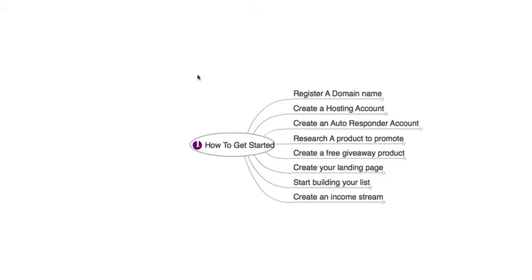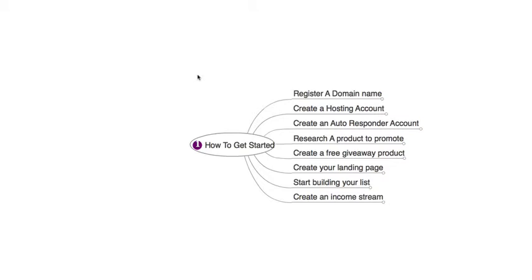We also need to create an autoresponder. Now an autoresponder is really the guts behind all of this, because what it does is it takes people's emails, puts them into a list for you, and then sends them out regular emails on a regular basis so that it keeps them involved with you and helps to build that trust, and then hopefully helps them to spend some money with you. So the autoresponder is really very important.